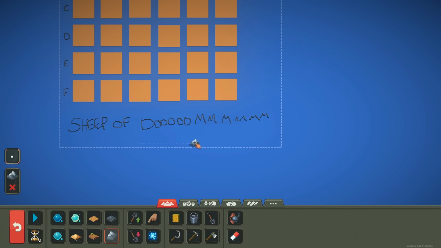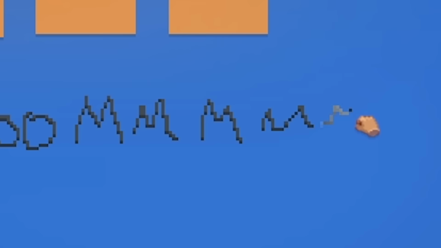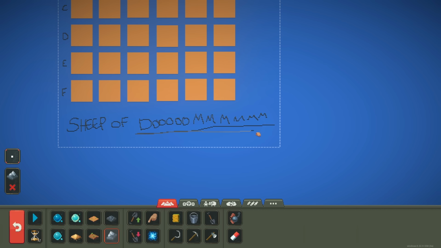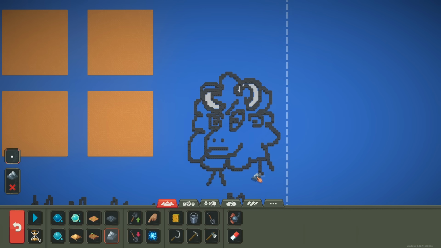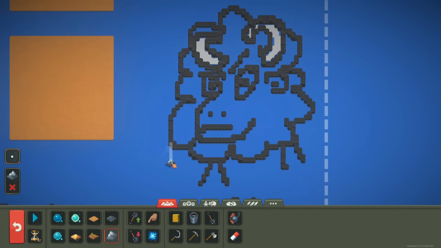Make sure you really get the "of" part down, because that's the most important part of it all. Without the "of" you don't quite understand that it's good and bad at the same time. Here's a portrait of the sheep. He looks pretty angry and doom-like, if I do say so myself.